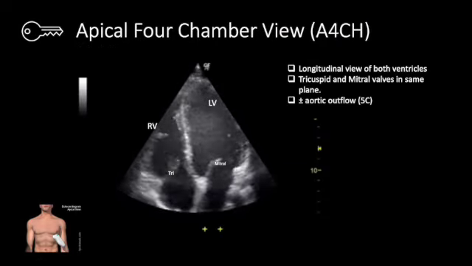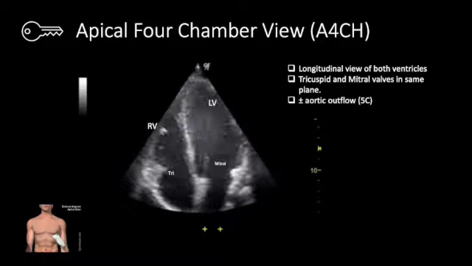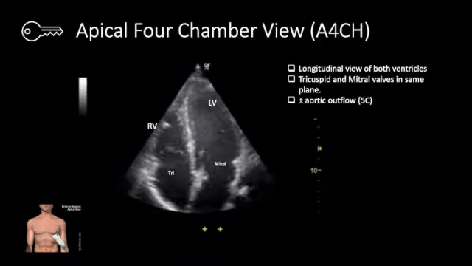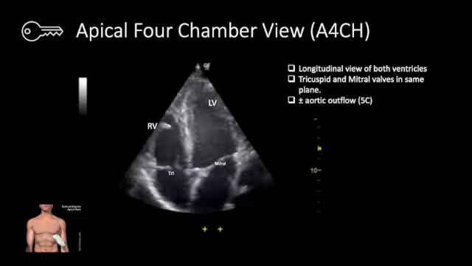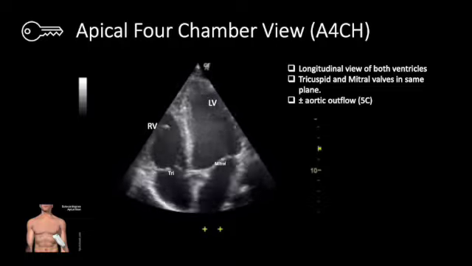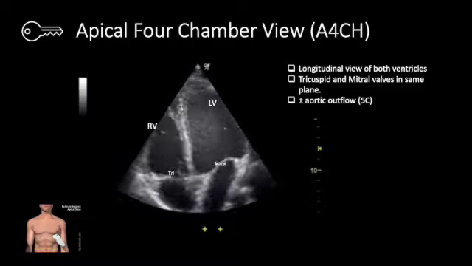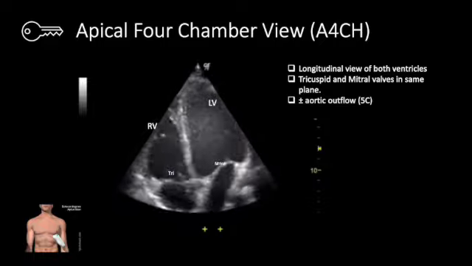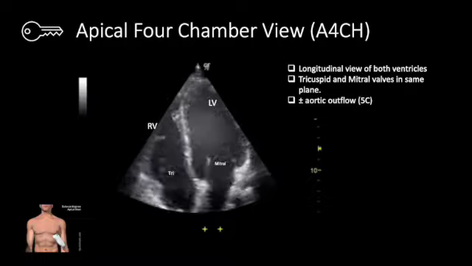Here is a great apical 4-chamber view for us to review. At the top of the screen in the near field, we have the left ventricle predominating and extending to the right side of the screen. The right ventricle takes up most of the space on the left side of the screen, and it's approximately 1/3 to 1/2 the size of the left ventricle in a normal patient. The atria lie in the far field, and we can see the mitral valve and the tricuspid valves opening in unison during diastole and closing during systole.